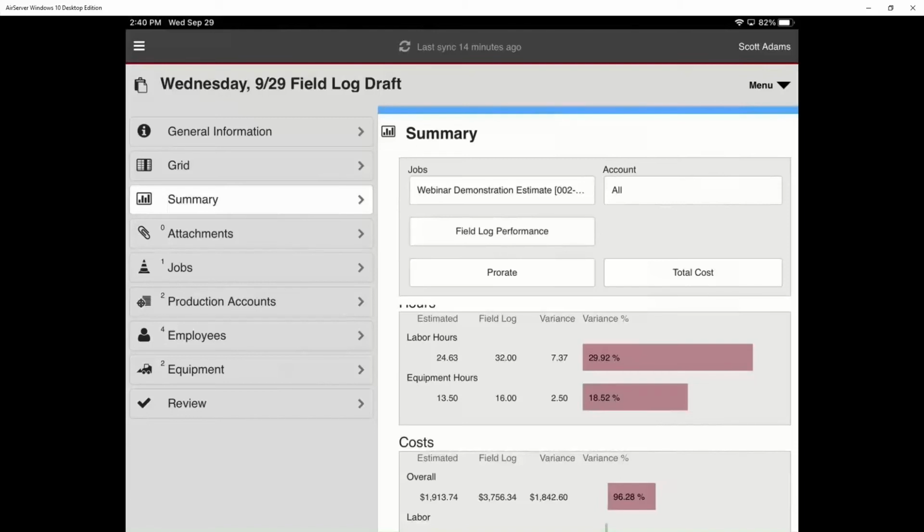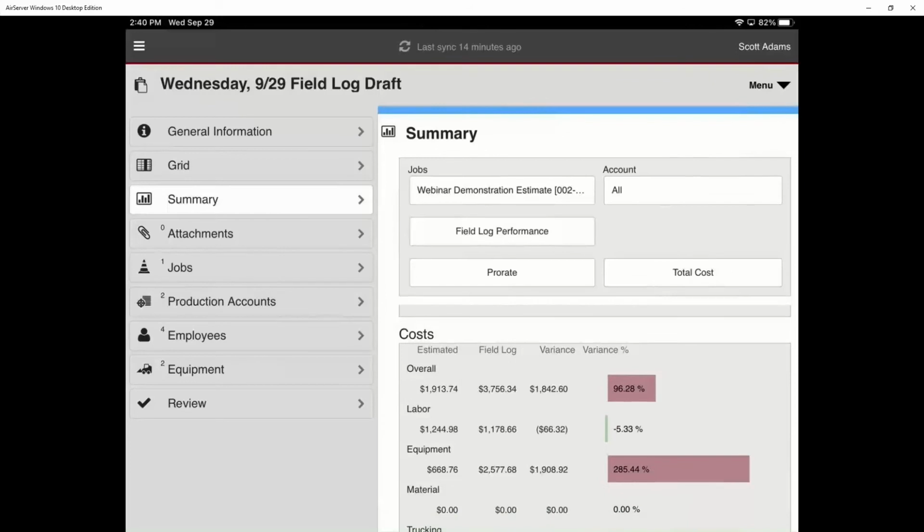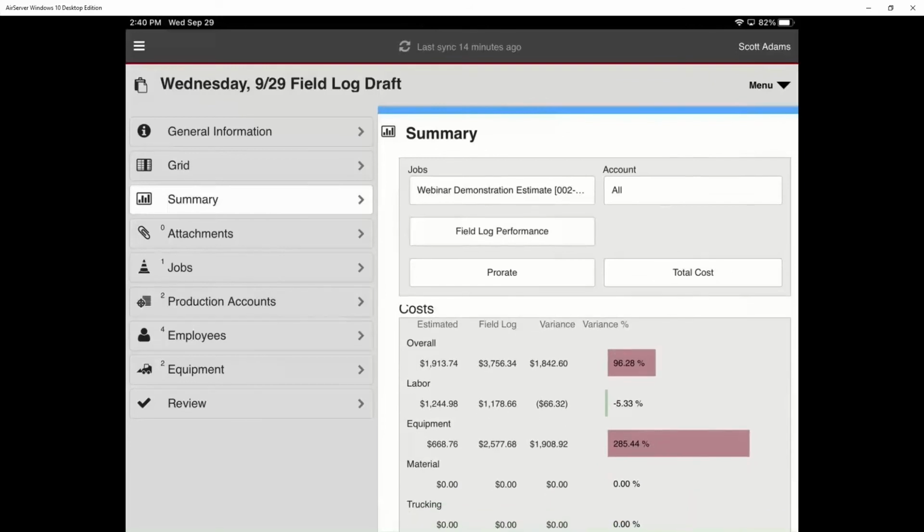But as well, down below that, if I'm an operations manager or project manager accessing this in the field, I do have cost information that I can share as well. While we know at a foreman level you may not want them viewing this, we can turn this cost information off.